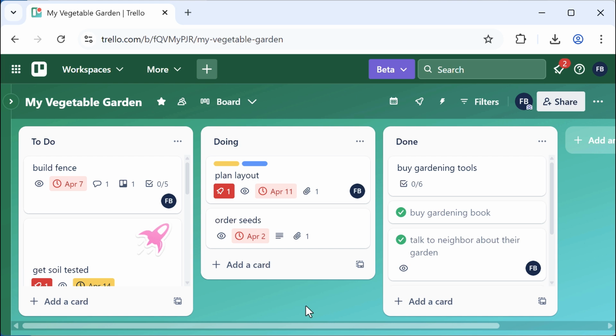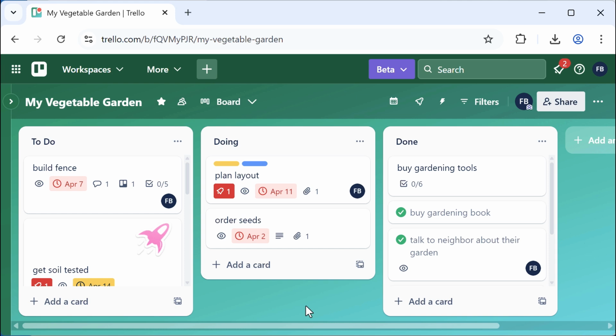We'll learn how to create cards by sending an email to the board. We'll take your board to the next level with power-ups, which offer a vast array of additional functionality. And we'll explore the Trello app so you can access Trello from your mobile device. Those and other advanced features will be covered in this course.